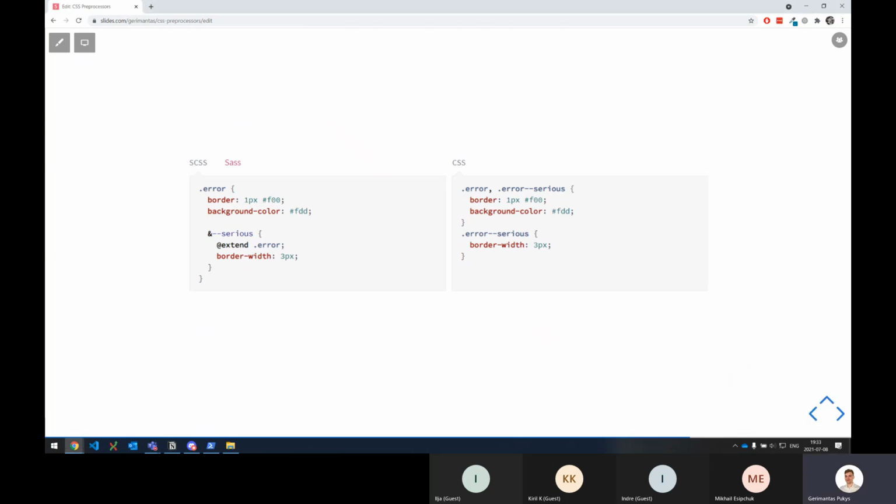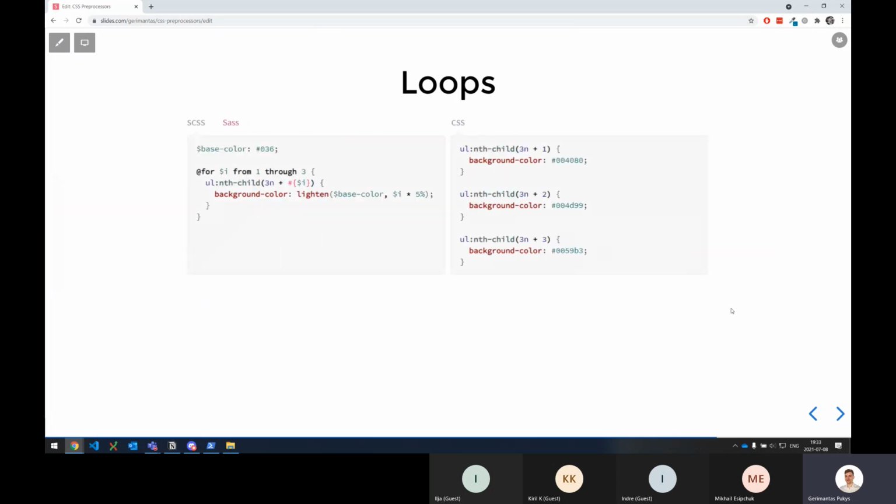All right. So we'll move on to the actual logic operations. So let's start with simple loops. Another common item in languages. Something else CSS lacks. Loops can be used to repeat the same instructions multiple times without having to re-enter them multiple times. So in this example, we generate 3 different rules to display a slightly lighter shade of the color every 3 items. To be honest, I personally have never used it and can't think of a lot of scenarios where this could be useful.